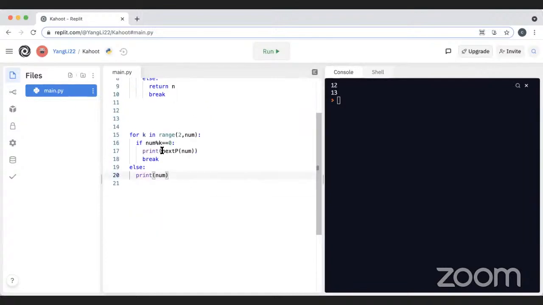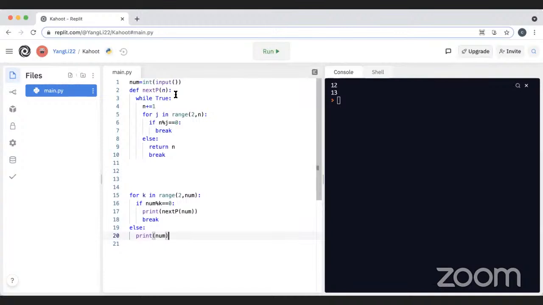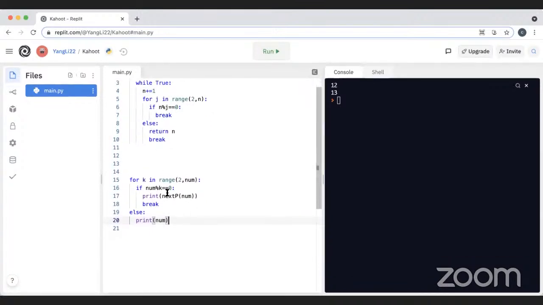That's kind of confusing, so I'll probably use the names of the variables that I have here. So num is the number that we have, right? And k is just something that we're trying to divide it by. So if num can be divided by k with no remainder, then that means there's another number, hypothetically, that k can be multiplied by to become num, right?